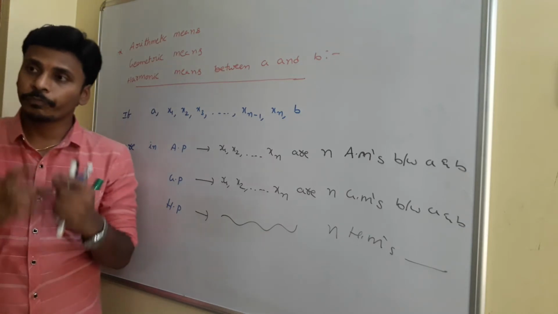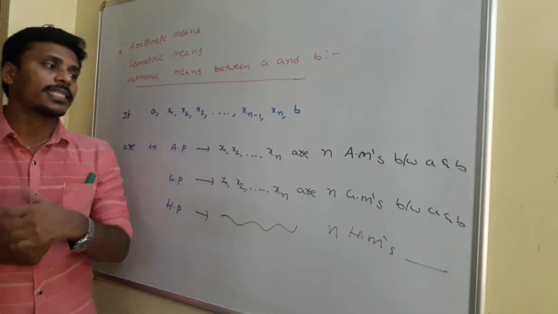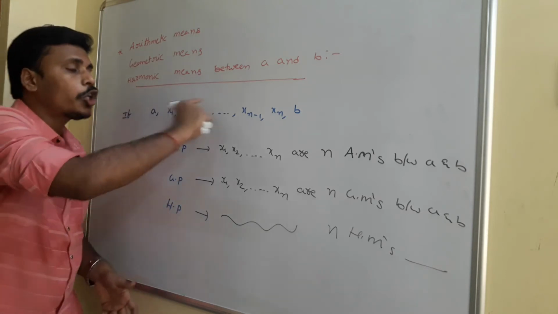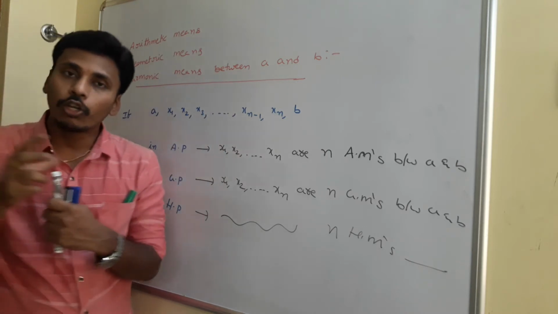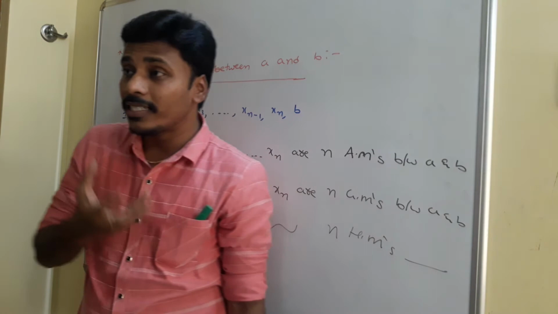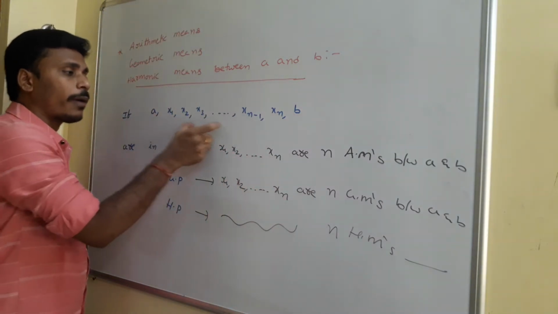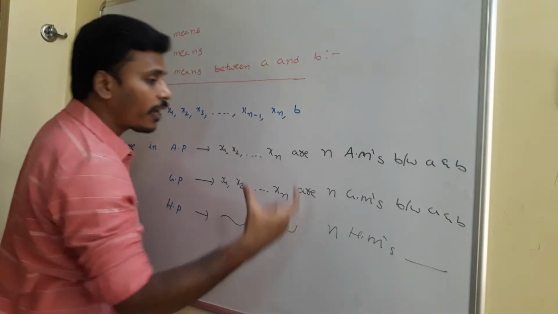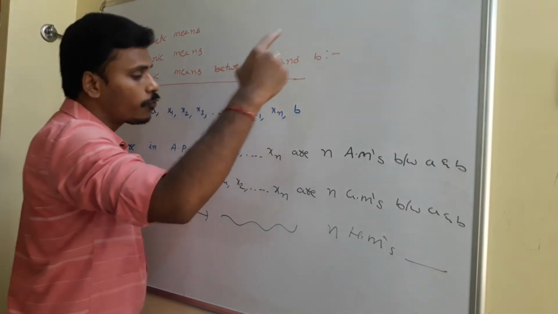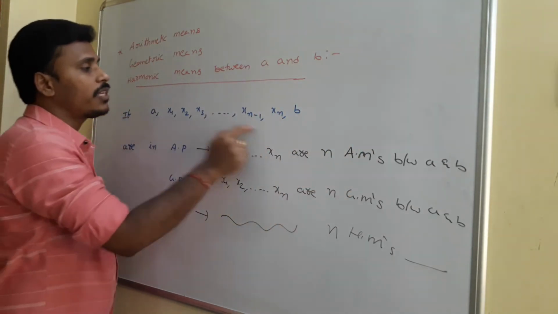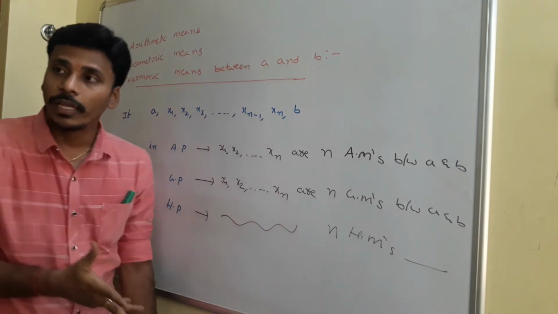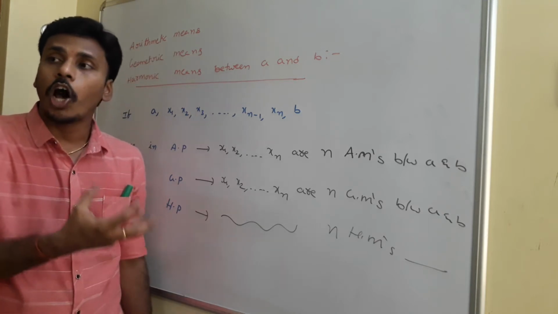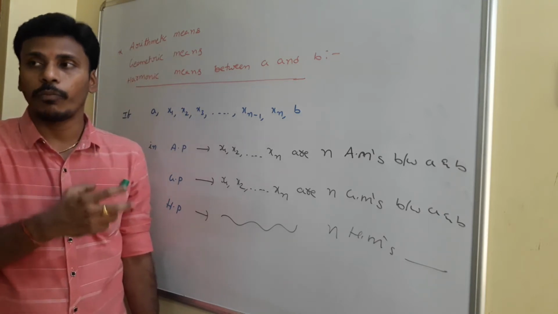My definition is to mention a few numbers as arithmetic means between A and B. If you insert those numbers in between A and B, all together they will form a sequence. If that particular sequence is an arithmetic progression, then these inserted middle numbers are termed as the n arithmetic means between A and B, or if they are in GP, n geometric means between A and B. If the total sequence is forming a harmonic progression, then we will say these terms are n harmonic means between A and B. Once again, n arithmetic means, n geometric means, and n harmonic means. That n also plays a very important role, right?